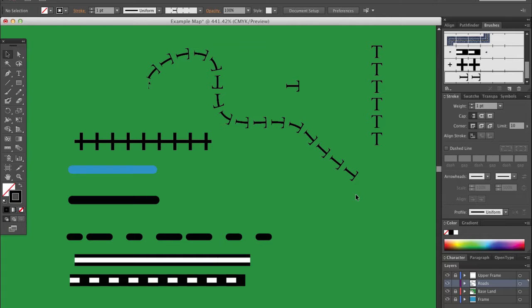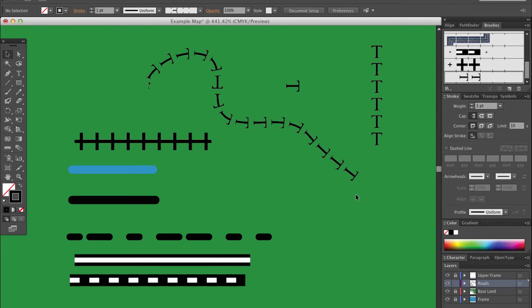There's a tremendous amount of power in using brushes to do your line symbols. Really make sure you take a lot of advantage of it. It's also really going to simplify your cartography, and it is going to let you do more in less time. We've already mentioned that designing quality maps anyway is something that's going to take a lot of time, but if you set up your brushes just like you set up your colors in advance, it will dramatically reduce the amount of time that you spend creating maps.